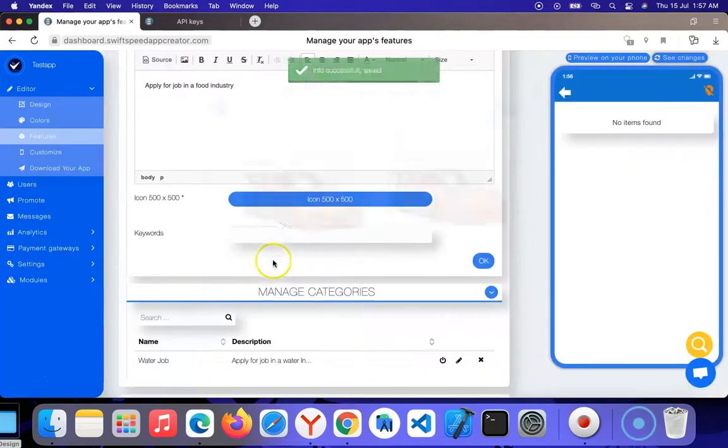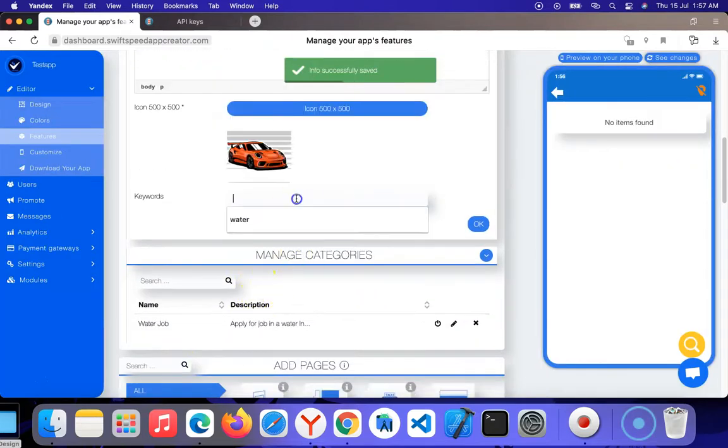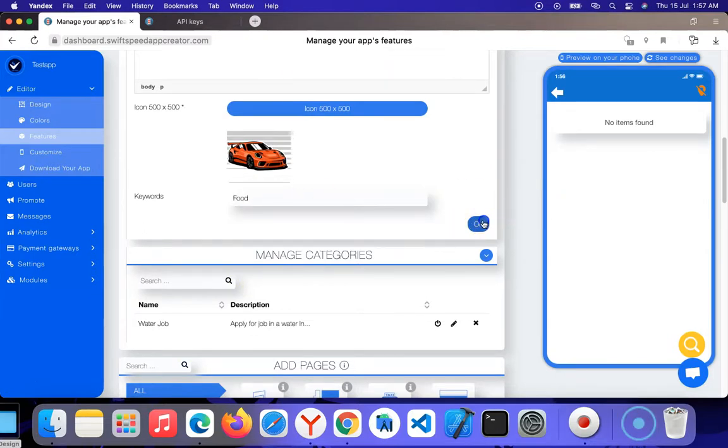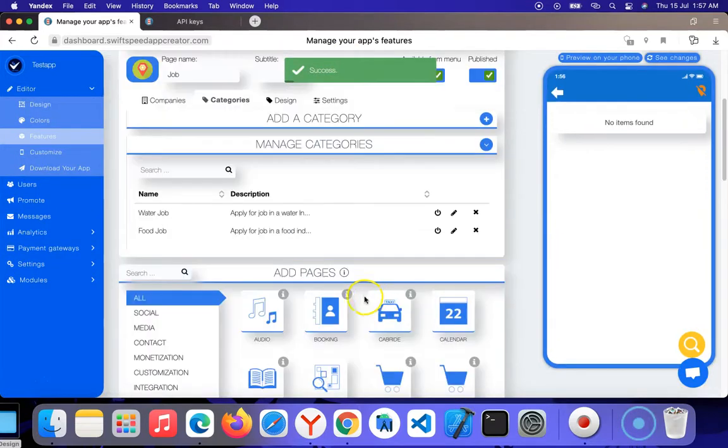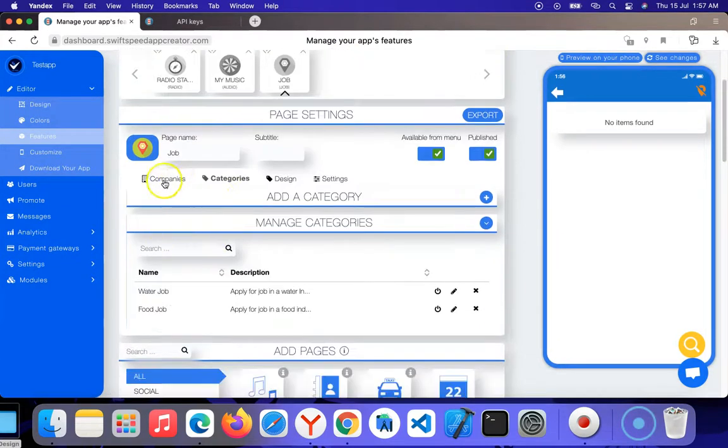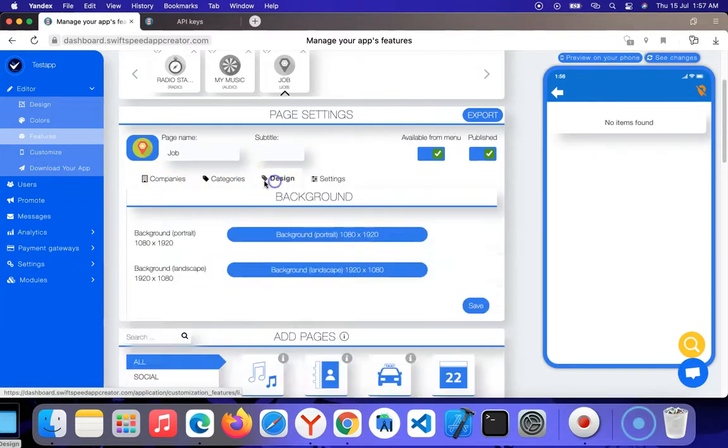I'm going to click OK, and then I'm going to put food. The earlier one was water, so this one will be food. I just saved it. So I've done the settings. I've not added anything in the design because I want to leave it white.